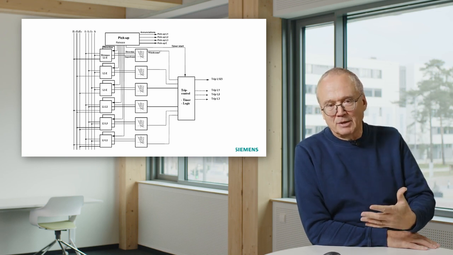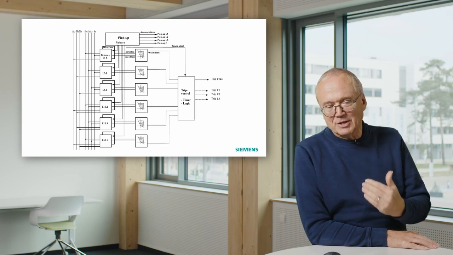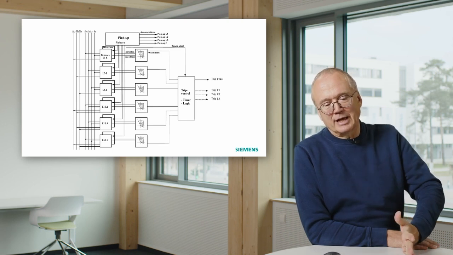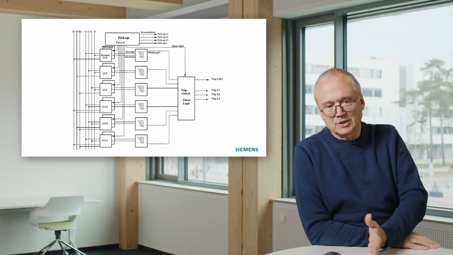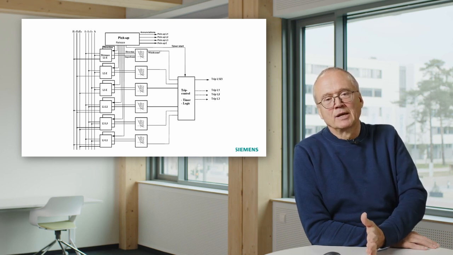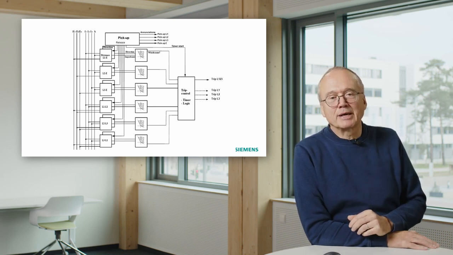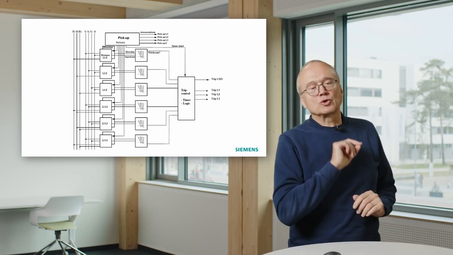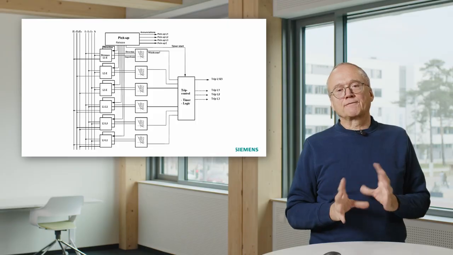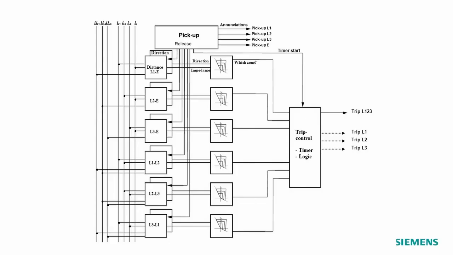There we have the timers. Timers start as soon as an impedance runs into a zone. We will start the timer of this zone. And if we decide to make a trip command, this logic will issue a trip. And what you also see here is we have 2 different options for a trip. So the standard thing is if we trip all 3 poles of a breaker.